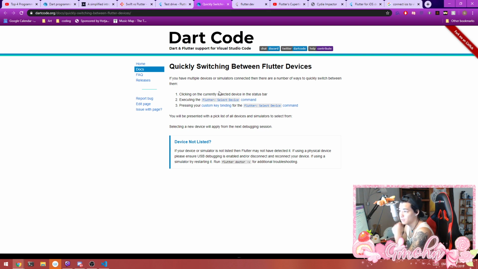Clicking on the currently selected device in the status bar. If you have multiple devices or simulators connected, then there are a number of ways to quickly switch between them.